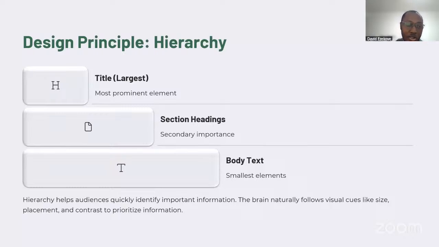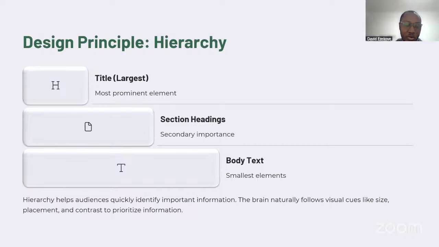So subconsciously, you may not know it, but your brain is trying to understand what it's looking at. You can see the flyer I showed you earlier. There was almost no difference in the size of the elements in the distorted flyer.